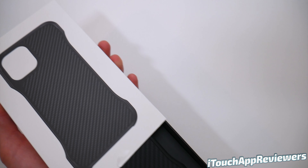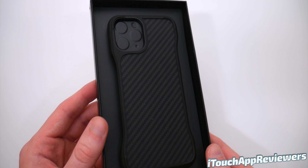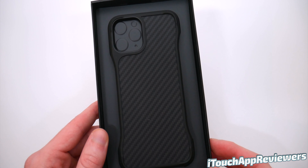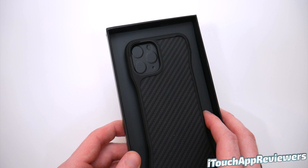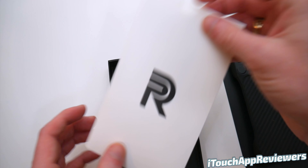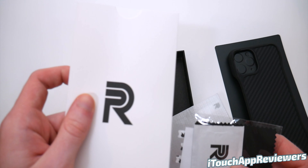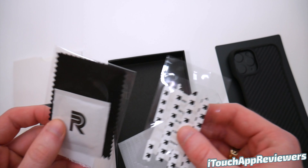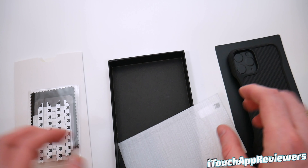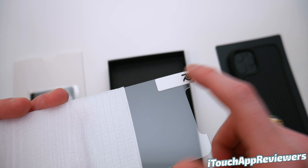Let's slide this open. We are presented with the case itself — nothing else in the box. Here it is. This looks super cool. I can't help but compare this to the Lou Later case or whatever — that one was just not a great unboxing experience. This feels a little bit more premium. So it pulls this whole piece out. We've got an entire packet here: a screen protector, and everything is branded — that's one thing I'm noticing. We've got alcohol swabs, a little packet, the side application pieces if you want to protect the sides of your phone, and a tempered glass screen protector, also branded — very nice.